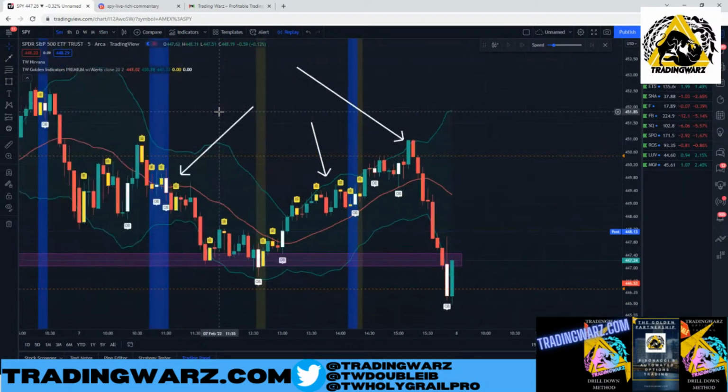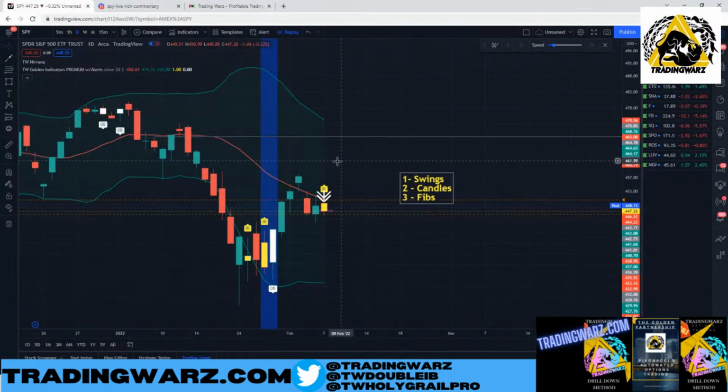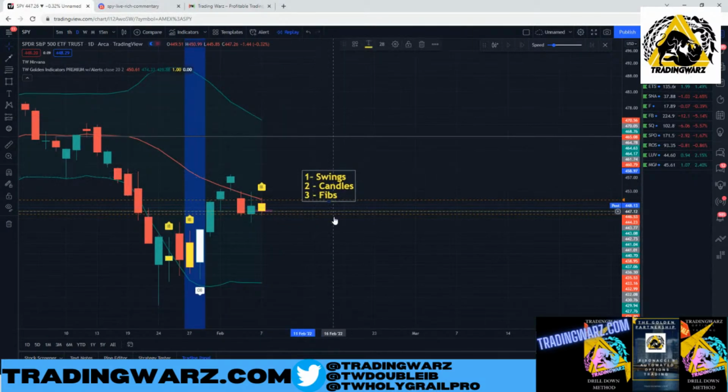That's SPY on the day. Like I said, we're in a very critical point now on the daily chart with this inside bar. I'm about to post my swing trades. I will be taking options on this swing trade as well. So if you're interested, guys, you know what you got to do. All right, hop on the Discord.